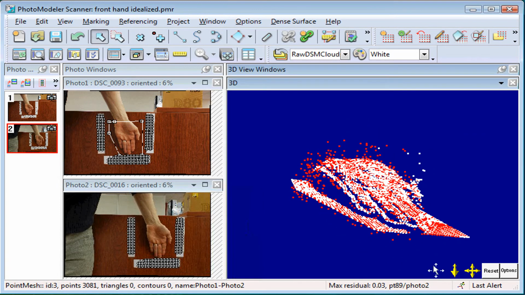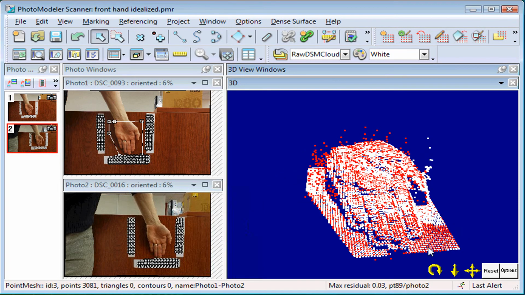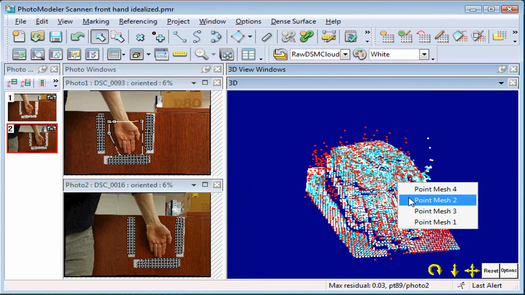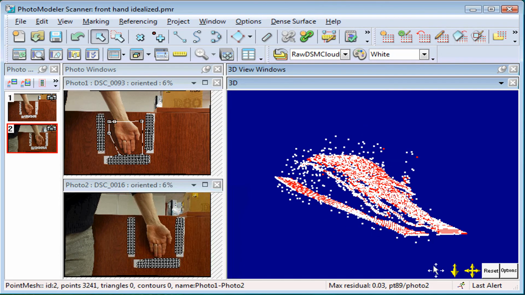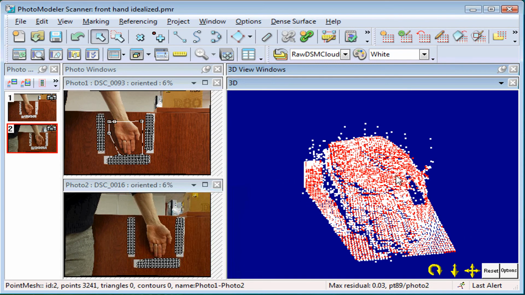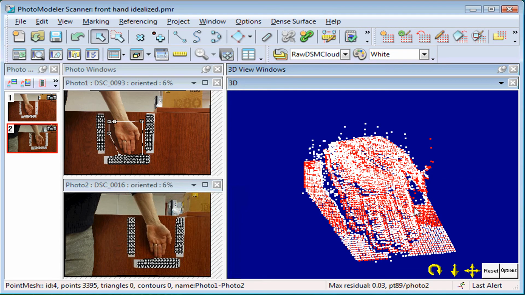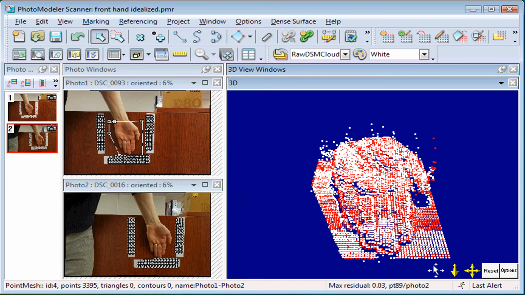Compare the 3 results: the small window size, the medium default window size, and the large window size. The default and larger window size have similar levels of noise, so in this case, the default was sufficient. If your point cloud is much less dense than you expect, and you have ensured that other factors such as project quality and object movement have been dealt with, then consider lowering the texture type and optionally increasing the window size.